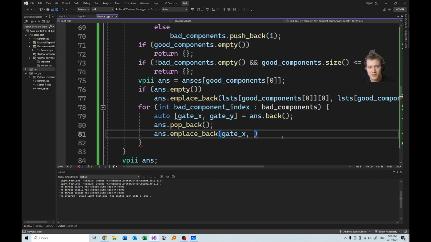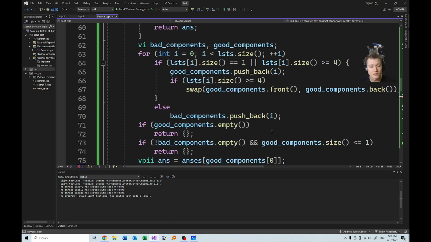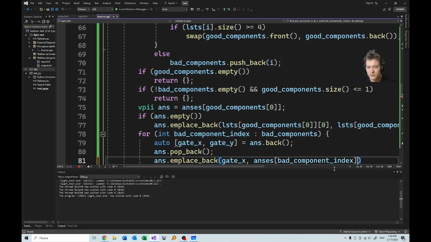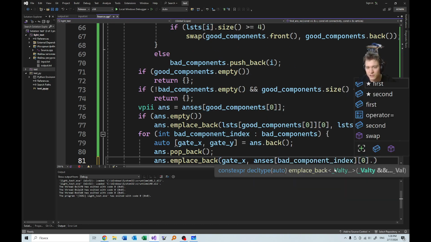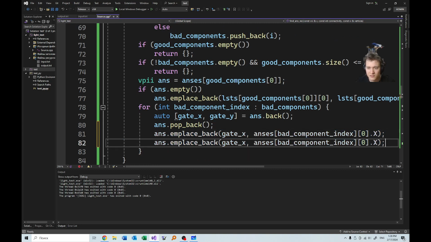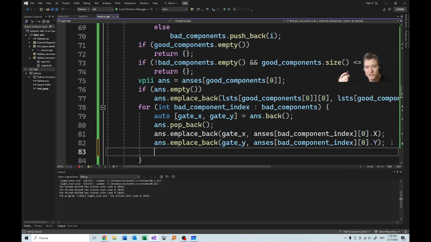So we need to take answers bad component index to the first edge dot x and dot y. Okay, we have added 2 edges, and then we need to add the whole set of edges.